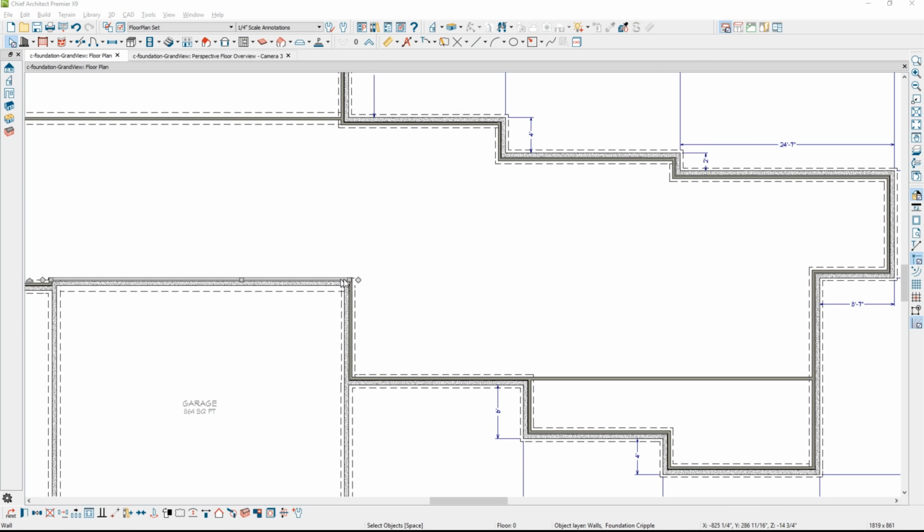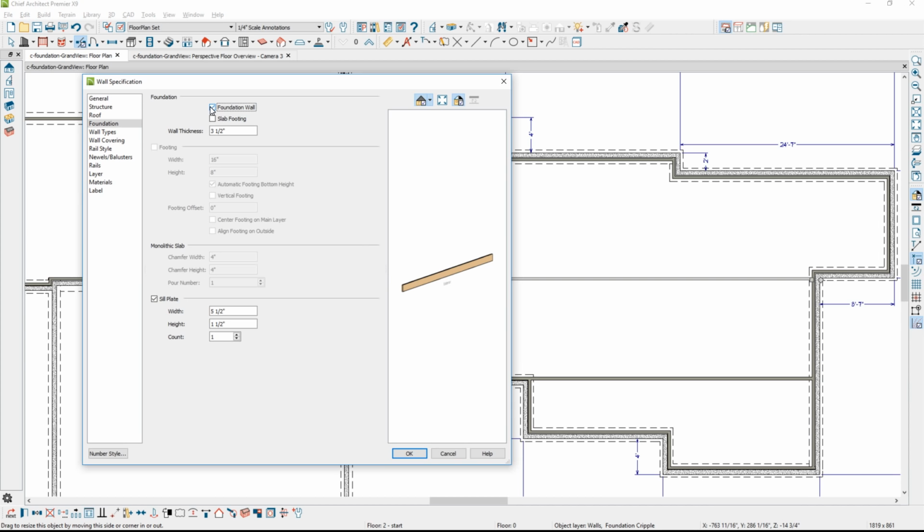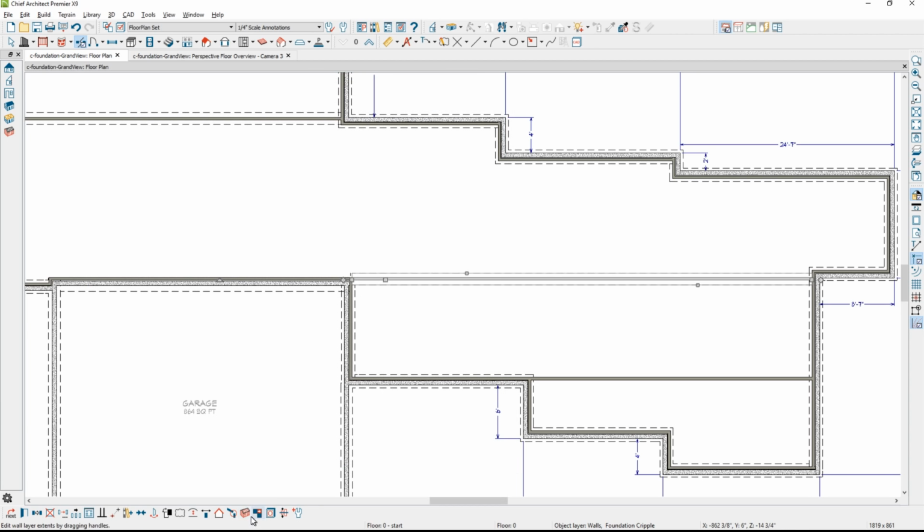To extend that cripple wall, I'll just grab the existing one in front of the garage, extend it over, and then I'm going to use the brake tool and create a notch in here because I need to put a footing underneath of here. And I'll go ahead and open that up and mark that it's a foundation wall. In the preview you can see that it puts a footing underneath of that, and if I want to reframe that wall, let's just go ahead and click the framing of it and it will reframe it. You can see that back in a 3D view.